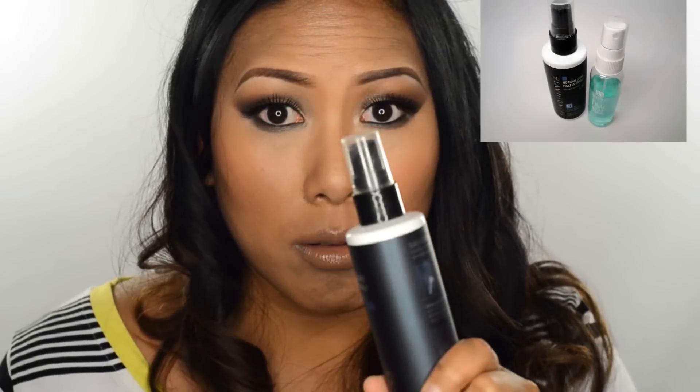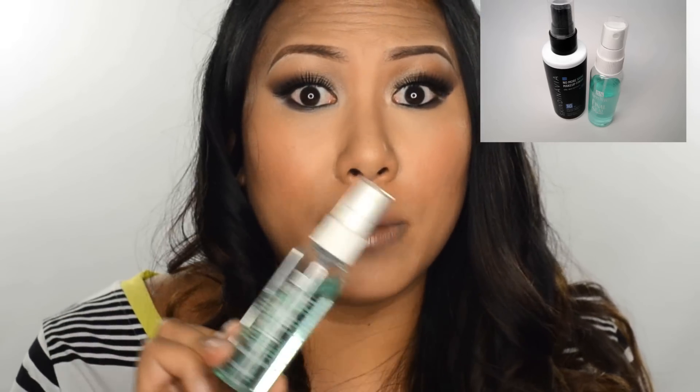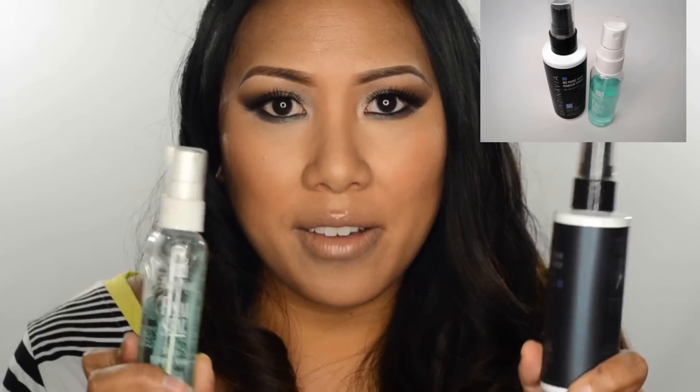Let's talk about setting sprays — I mentioned these two in my last Summer Proof videos so check that out for more details. My current favorite, which I've been using for a really long time, is Skindinavia Makeup Finishing Spray. So good — it sets the makeup, takes away the cakiness, feels nourishing. And my recent favorite is the Ben Nye Final Seal, which is more of the hardcore version I'll use on brides and people who I want that makeup to last all day. Those are my cult must-have makeup finishing sprays.